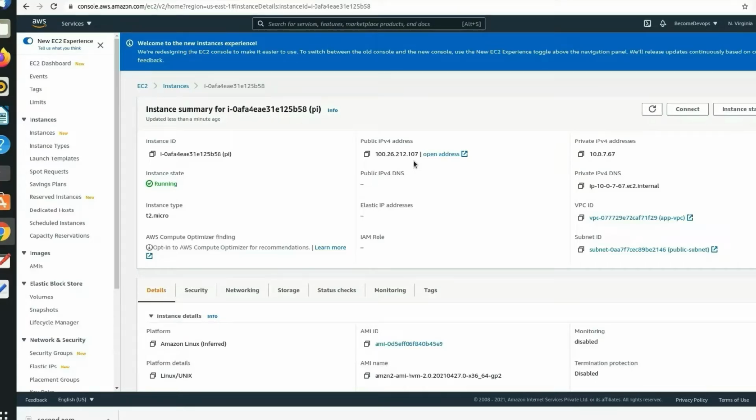Imagine there is a single instance, and it's been hit by many users and it went down. So next time I'll design something with a load balancer. I'll create a load balancer and on the back end I'll place the instances. So I'm not directly hitting the instance. I'm hitting the load balancer.